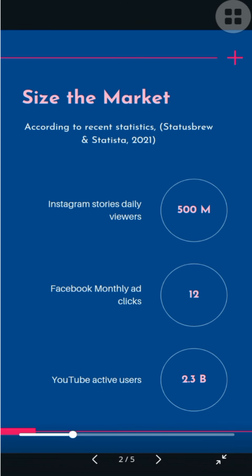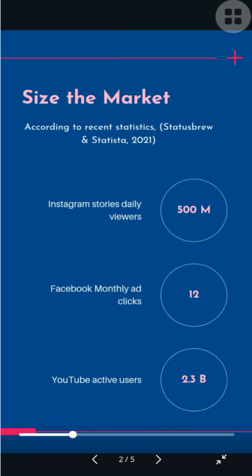There is a reason why we go into graphic design. It is very, very high in demand, and going by the statistics, especially from Status Bureau and Statista this year 2021, we can see the size of the market. We have the Instagram stories daily viewers, about 500 million active Instagram users.